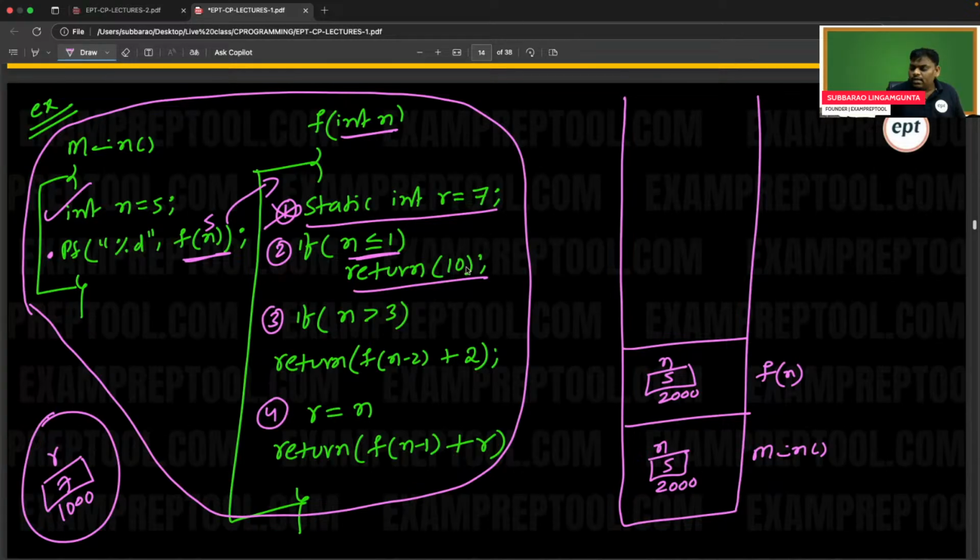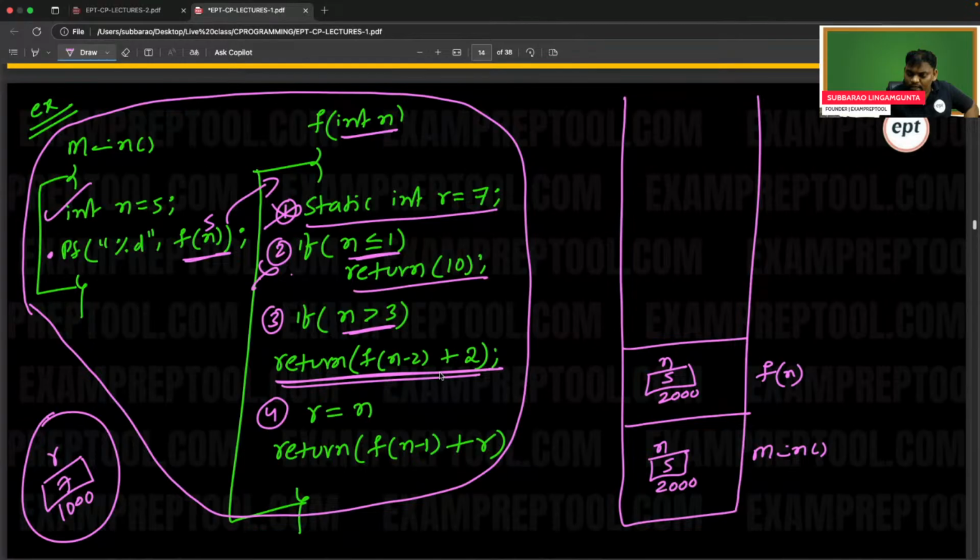Let's start now. As of now, n is 5. So let me ask: is 5 less than or equal to 1? So the second fails. The 1 is static, and by seeing static, the processor will skip it. The second one fails, then go to the third. The n value is 5. 5 is greater than 3, condition true. So remember, among 2, 3, 4, only one will execute. If 2 executes, 3 and 4 will not execute. If 2 fails, then 3 or 4: either 3 will execute or 4 will execute, because there is a return in between. If 3 is true, I don't go to 4, because there is a return. Return means going back. So 3 is true, 4 will not execute.